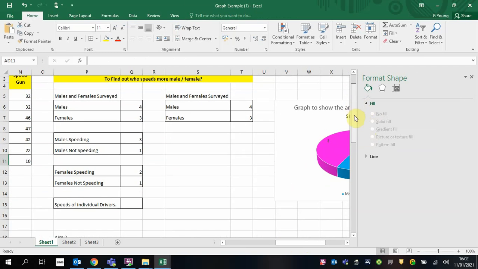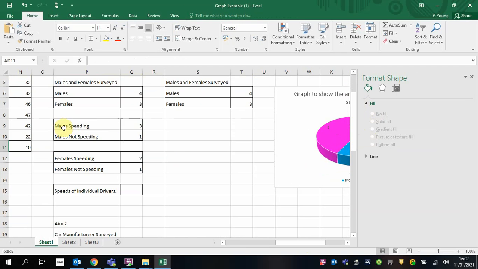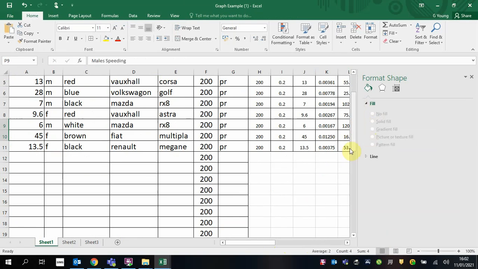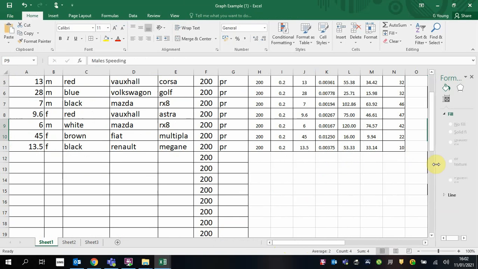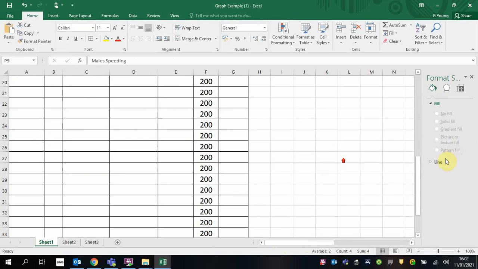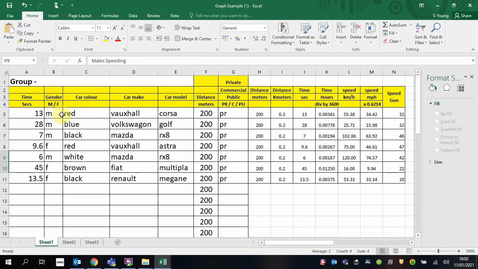If we go and select our next one, now it's already been done, so we're doing males speeding and males not speeding within a quantity beside each. If I zoom out a little bit and shrink this down, my stats balance up, so you can have a look at it anyway. If we were to check off male, you will see the male is going at 34 miles per hour, which is 4 miles above our speed limit. The next male is going at 15.98 miles per hour. That's below the speed limit. And then 63.92 in the Mazda RX-8, which is my favorite, as you well know.